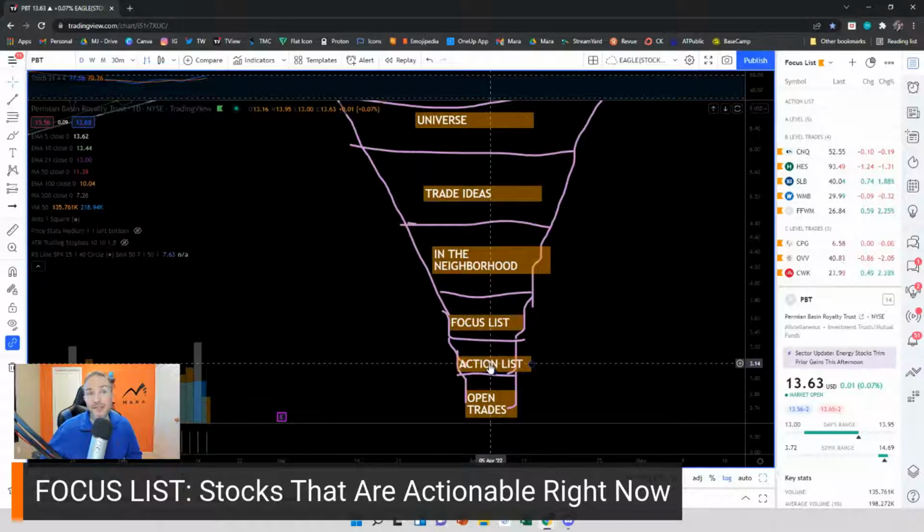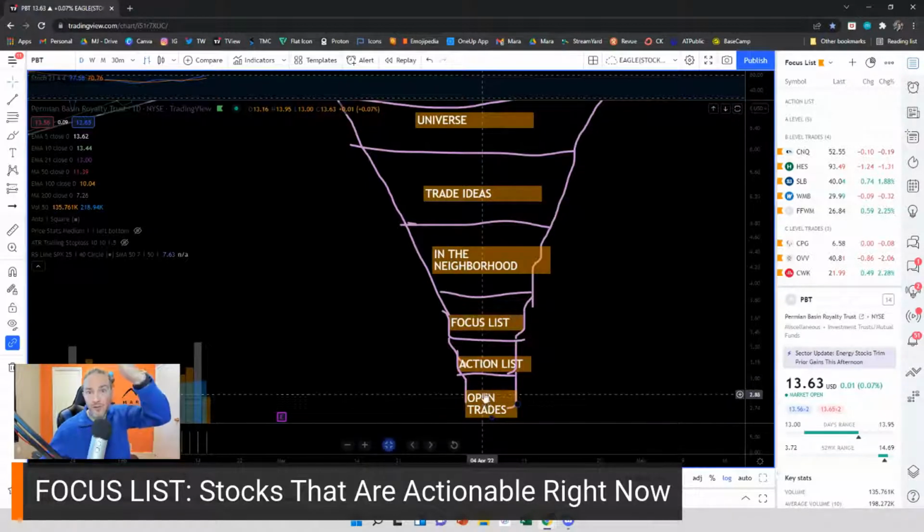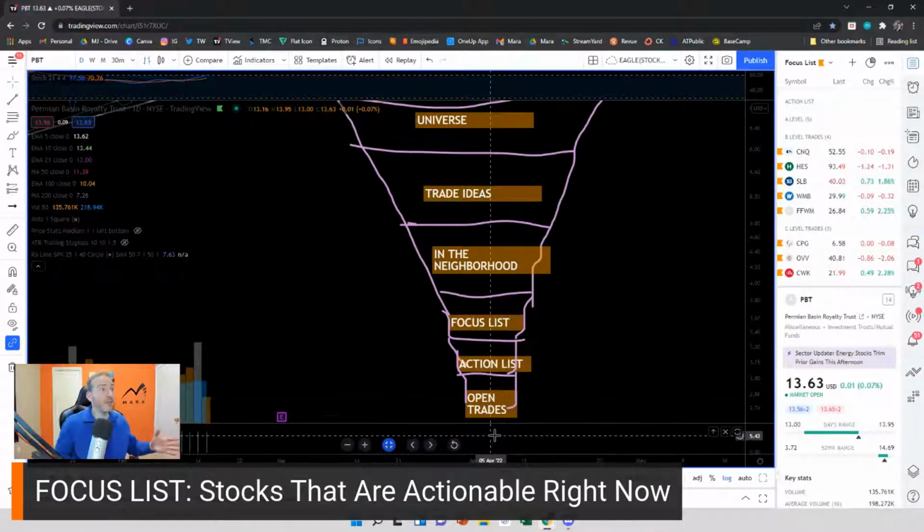And you could have an action list. That doesn't mean that you're going to take every single trade on the action list, only if it triggers, right? So only if it crosses through the entry point. So it's like filtering and narrowing down, getting the best of the best of the best. That's the only things that you want to be hitting your actual portfolio, because those are the things that are going to give you the best opportunity for success.